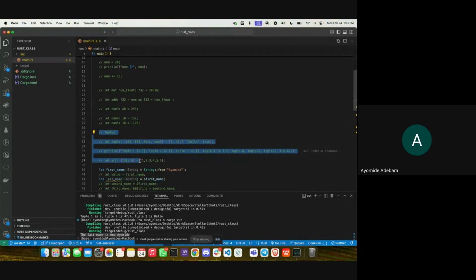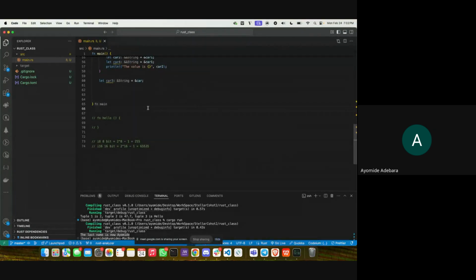Where is it? Yeah, this is it now. So let me comment this. So this is a tuple, right? And then I mentioned that you can use a tuple in different situations. It's based on your implementation. Now I'm going to give a very simple implementation. I don't want anybody to think of this as the implementation. Just look at it as me trying to give an example, just for us to have an understanding of how to use this. I know I've not explained functions so well, and so you would just see what I'm trying to do. So I'm going to create a function that does two things.